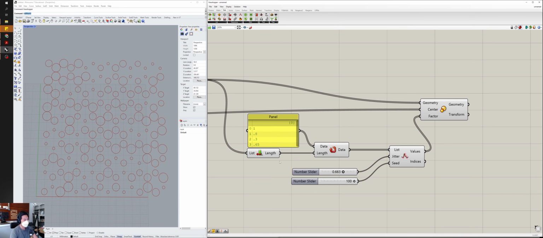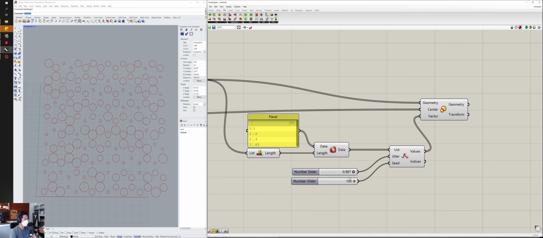And just the fact that you don't see those bands makes it less obvious, for instance, that you're only using 4 sizes of circles to create this effect. It's no longer a very clear pattern that you see.